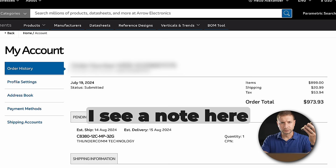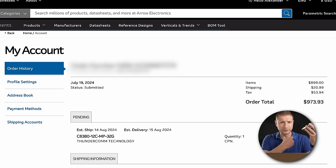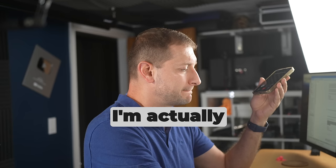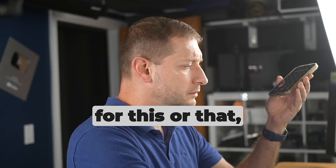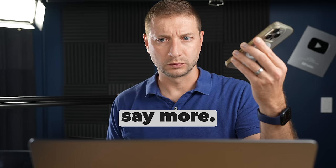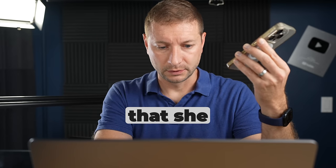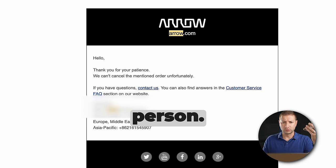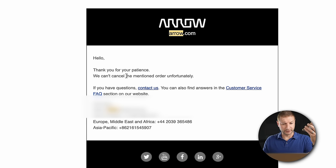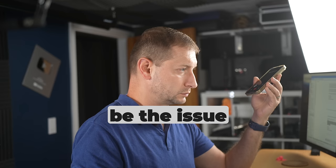I asked if I could cancel the order altogether. She said there's a note on my order that says 'do not cancel,' so she'd have to check with the person who wrote it. She confirmed the note says the order cannot be cancelled, and that it's an exception — not something they typically put on orders. She said she'd ask that person if there was some kind of issue. The rep confirmed the other person had emailed me saying they can't cancel the order, with no explanation.